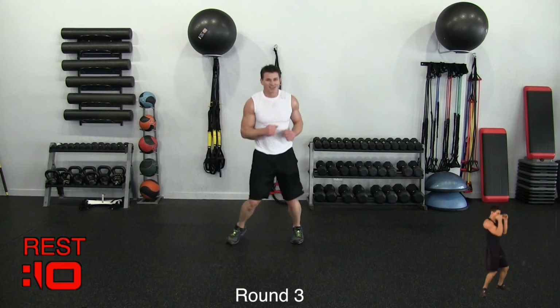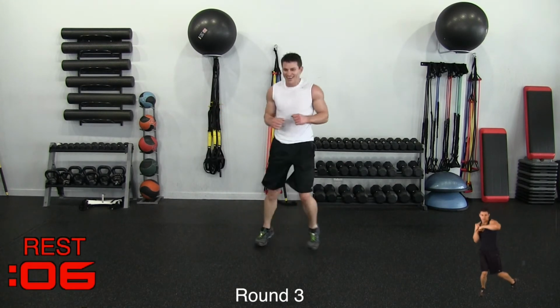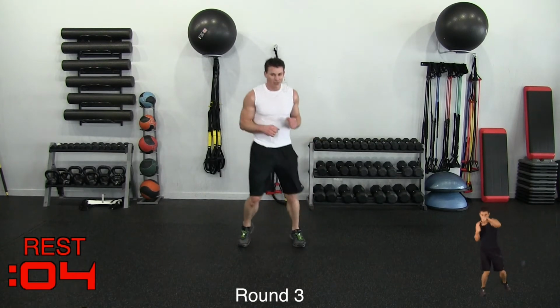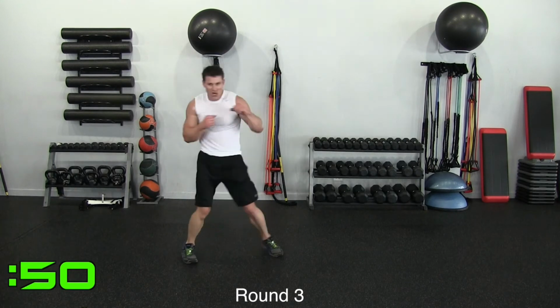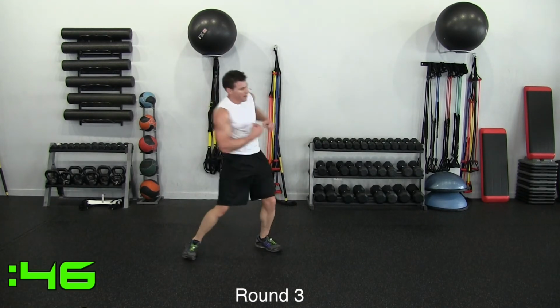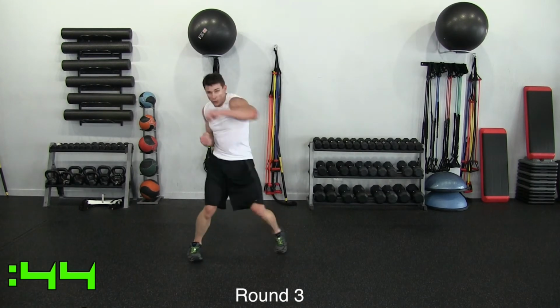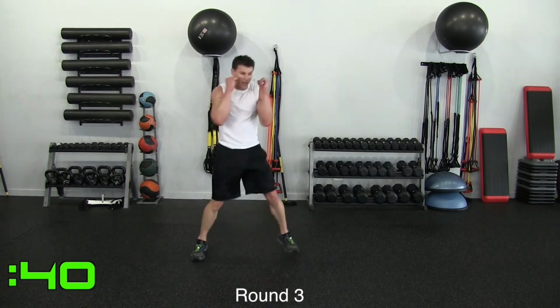3, 2, 1. Boxer shuffle. You guys are like ninjas. Right kick, cross upper hook. 3, 2, setting up. Let's go. Boom. Cross upper hook. Right kick, cross up hook. Right kick, boom. Cross up hook.